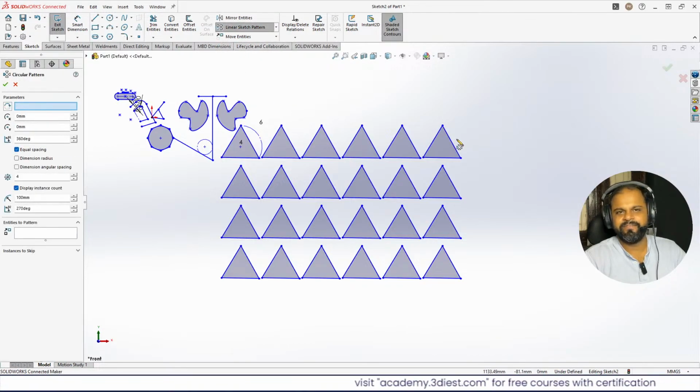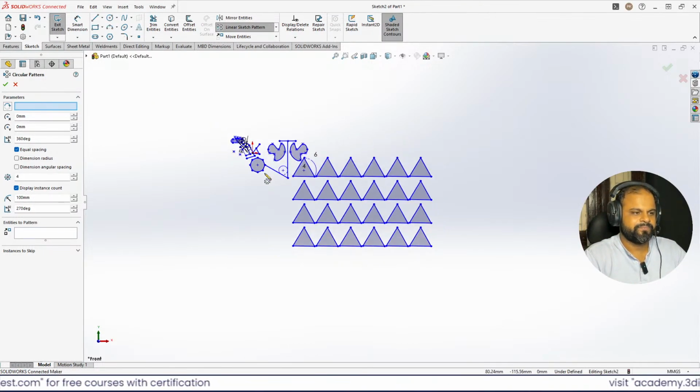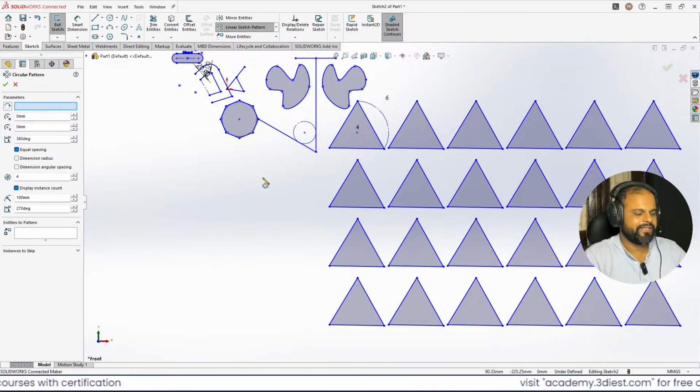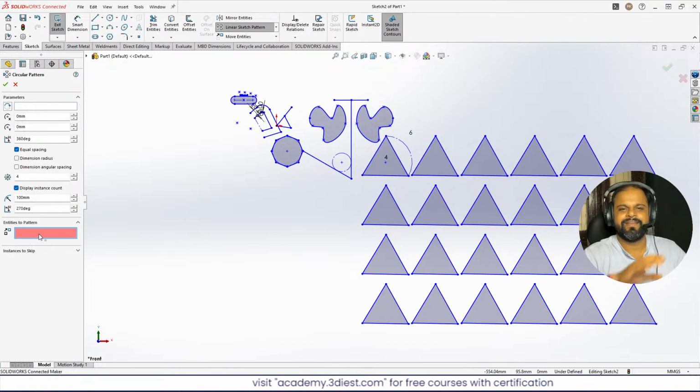As the name itself explains, it's like patterning something around a circular path, on a 360-degree angle, we can say. The moment I activate this tool, you can see we are getting the parameters. The first thing I will do is select the entities that I want to pattern.